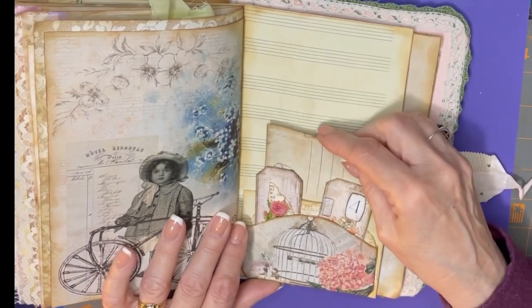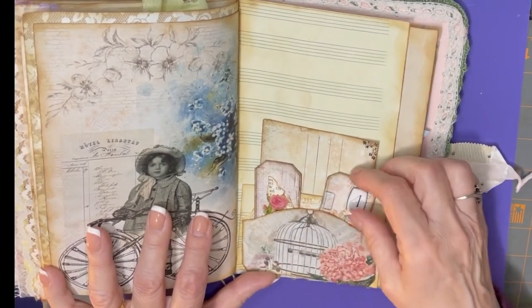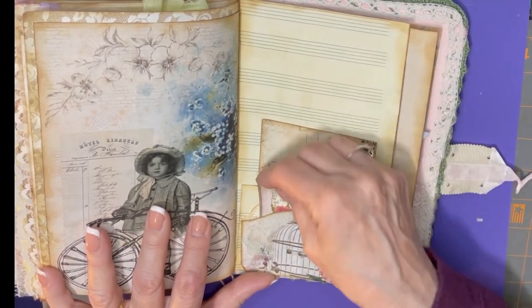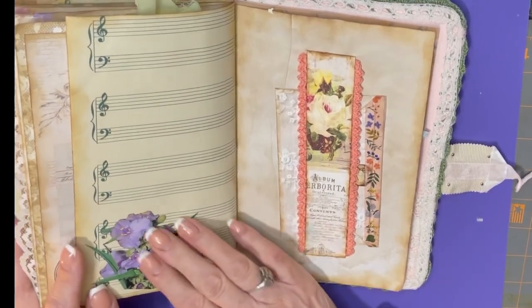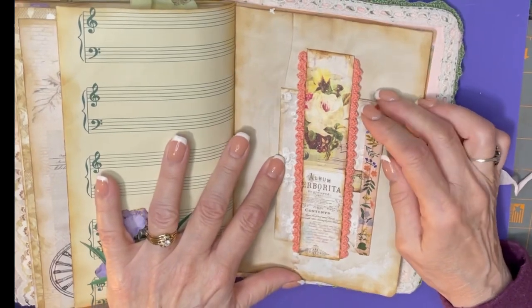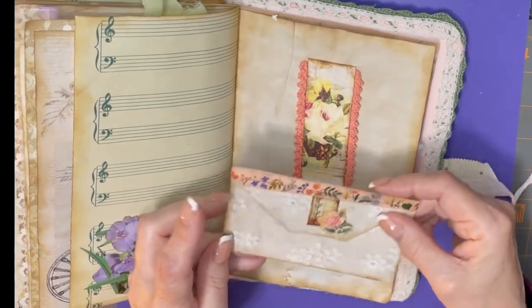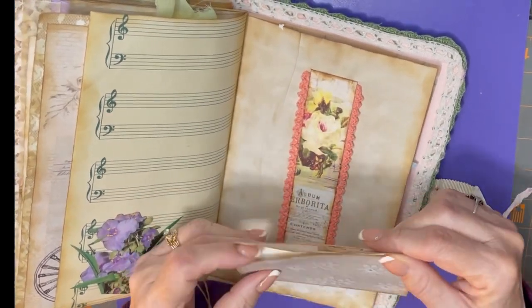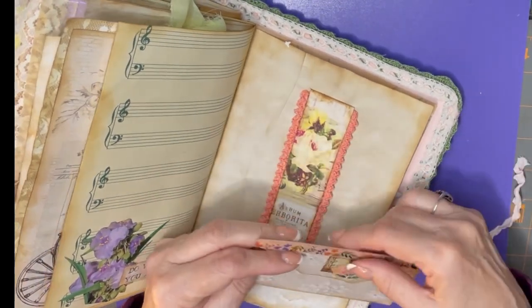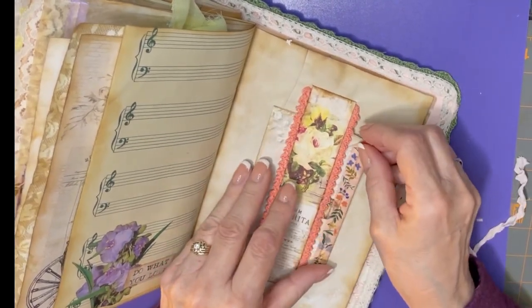So this is two pockets. Again, I did the same thing and took part of the ephemera and made it into a pocket for two smaller tags in here, which I have decorated. Turn that over. You have more of the music paper or staff paper that you can write on. This is a belly band that I crocheted around, and then I put an envelope that is actually not an envelope, it's paper that you can journal on, that I decorated. And then that has a little bit of washi on it.